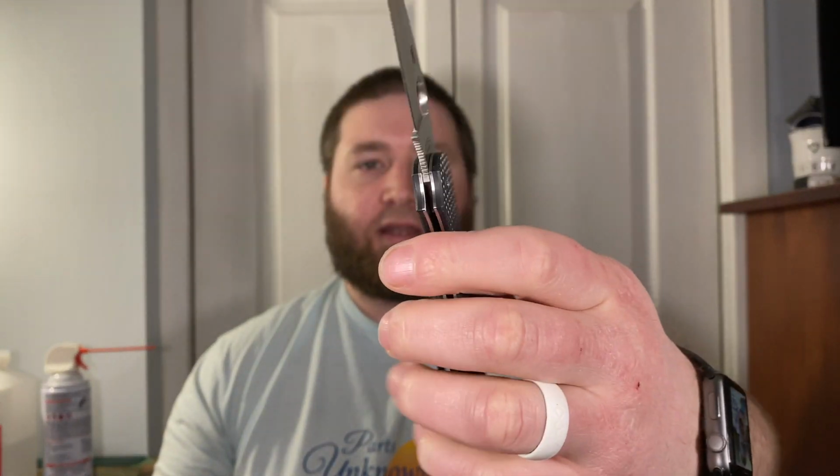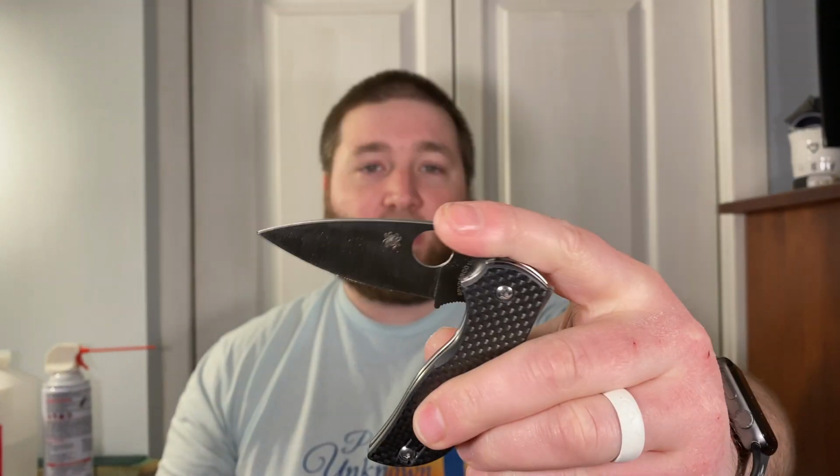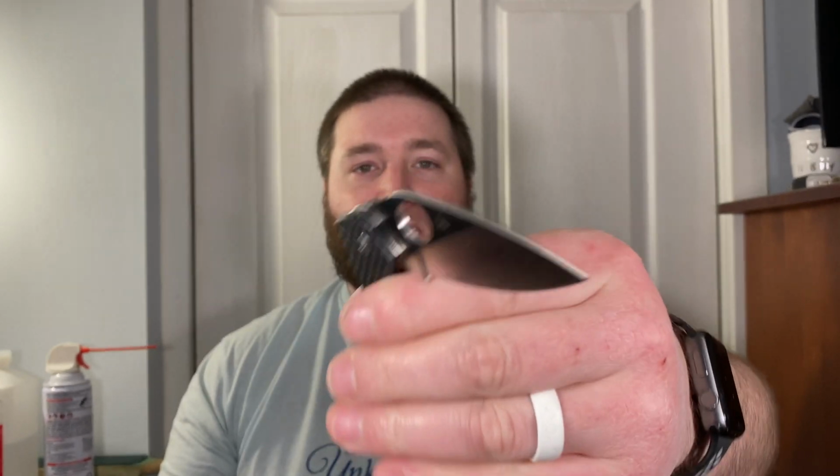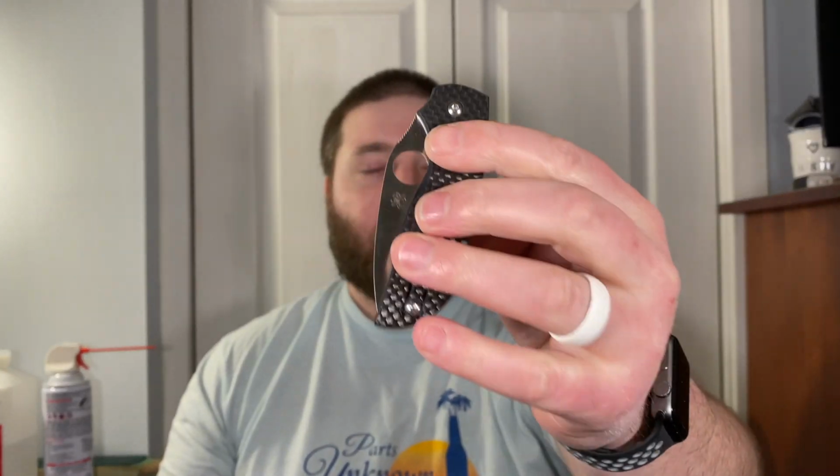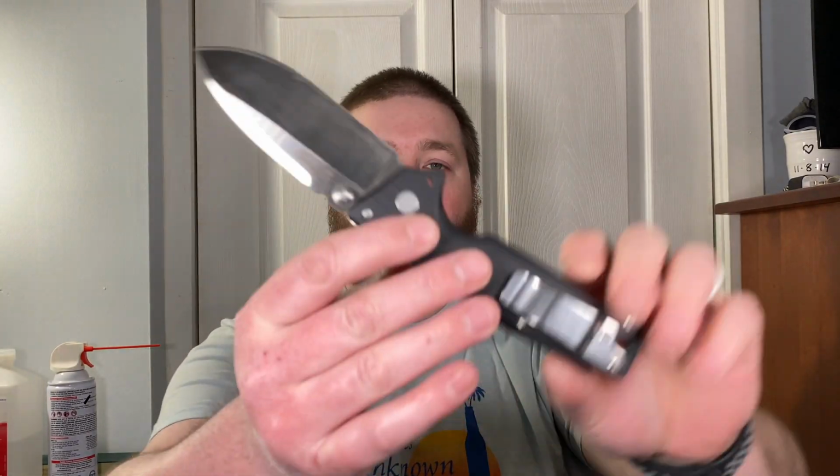So I have this Chaparral. I can't even flick it. I slow roll it out, and then I do this, and I close it. I can fidget with this knife all day. Somehow I'm one of those people who loves to fidget, and knives that I can't fidget with bother me. But this to me is fidgeting. This thing is just such a good cutter that I don't really care all that much, but it works fantastic.